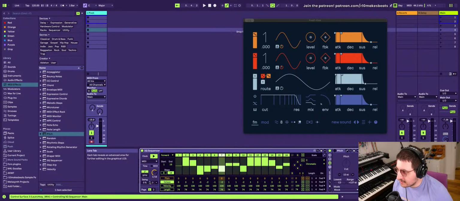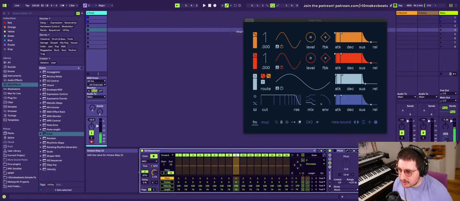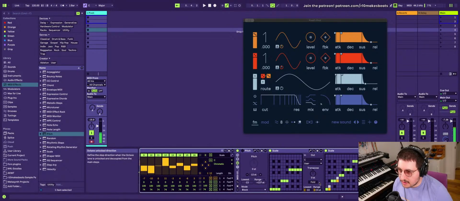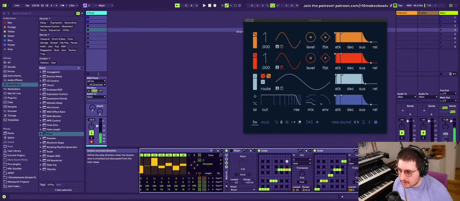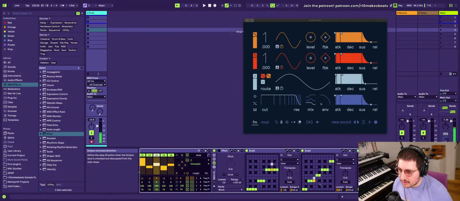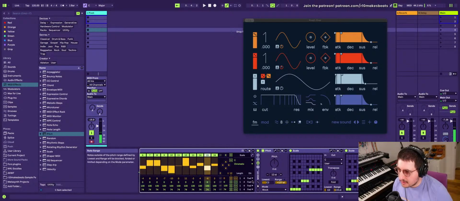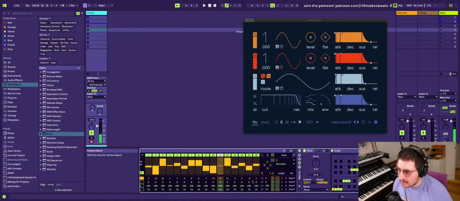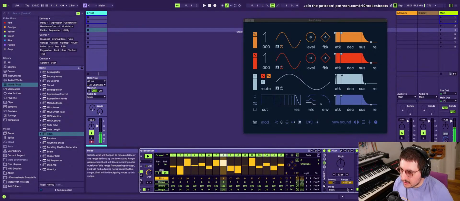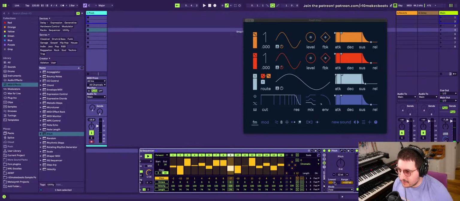Let's see if I go to octave, reset the octave, go back to pitch. This is working as expected. Let's see if we fold it.